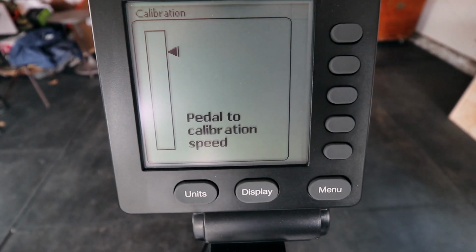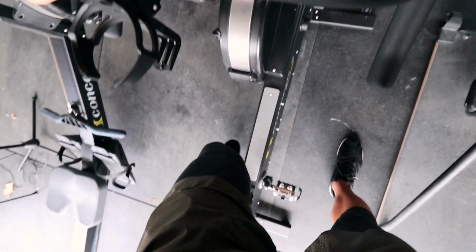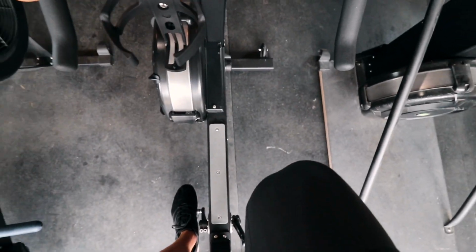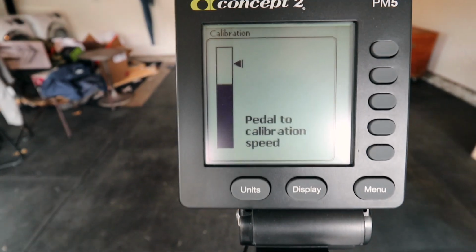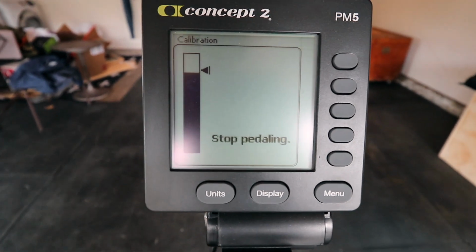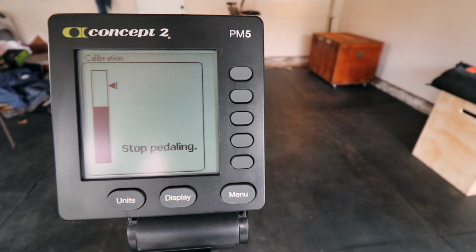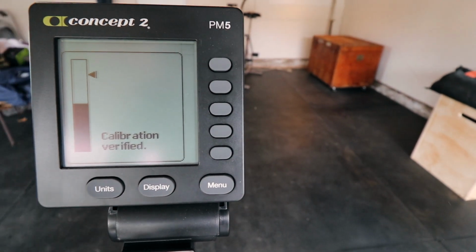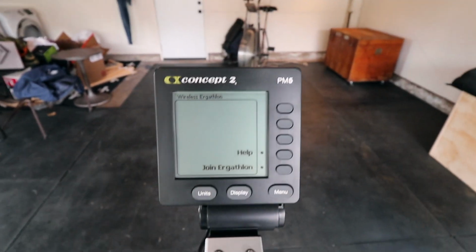It says pedal to calibration speed. That's that arrow. So let's do that. I'm gonna hop on the machine, sit down, and start pedaling. And it's going to measure. Need to pedal harder until that bar gets to the arrow, and then I stop. Did I do it? Did I do good enough? Calibration verified, we win. All right, so I'm good to get off.